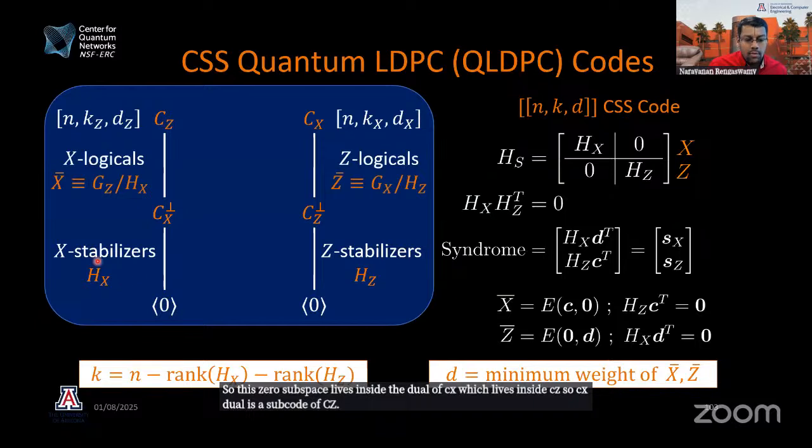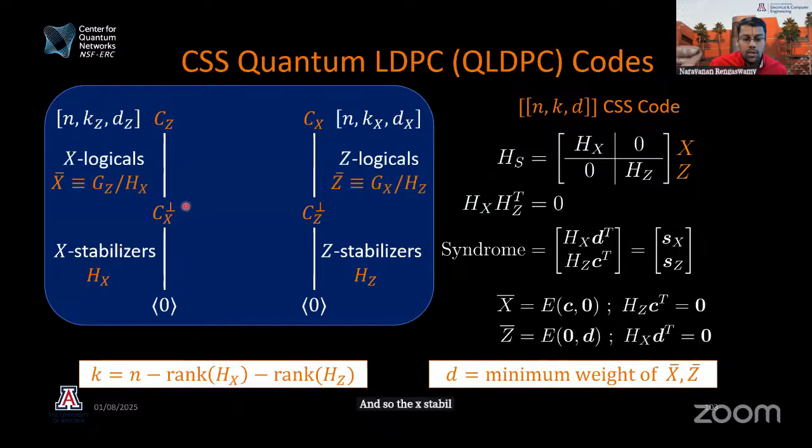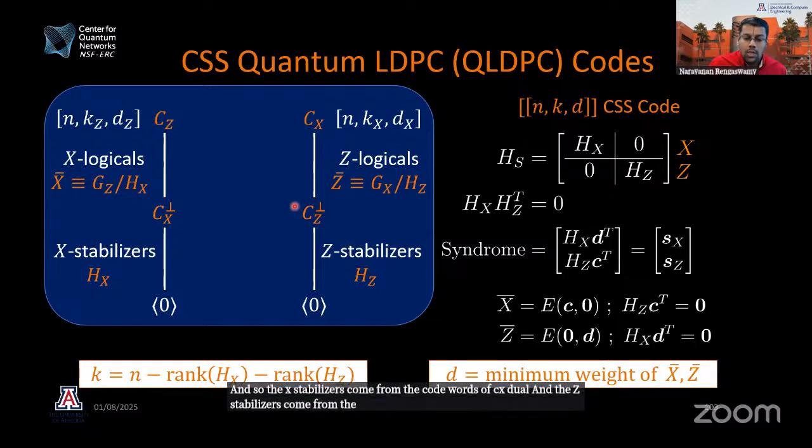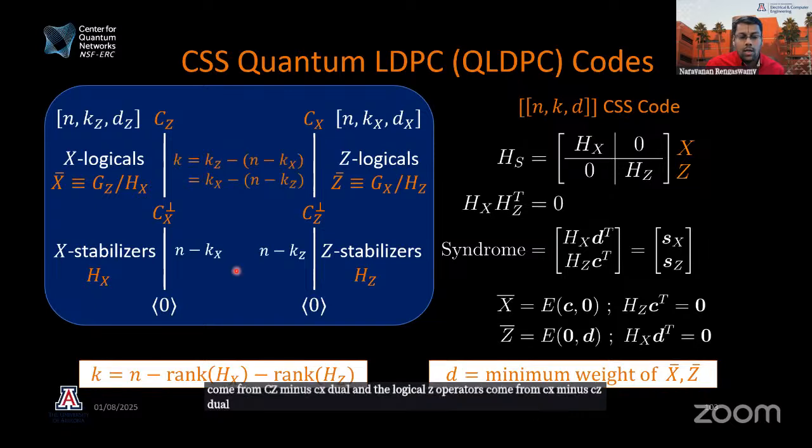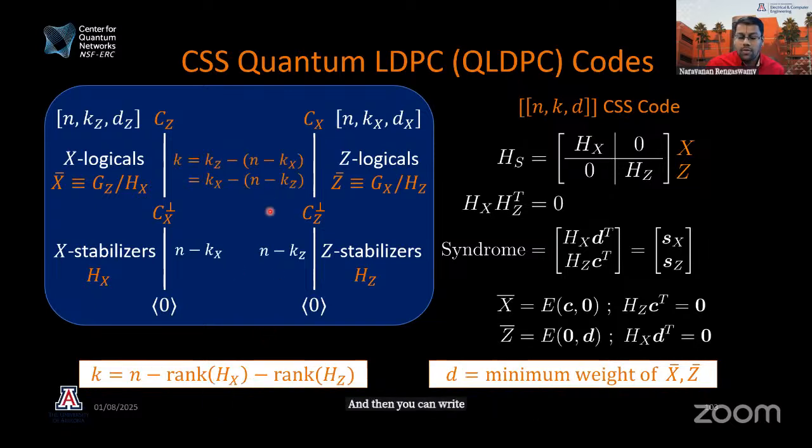And so the X stabilizers come from the code words of CX dual, and the Z stabilizers come from the code words of CZ dual. And the logical X operators come from CZ minus CX dual, and the logical Z operators come from CX minus CZ dual. And then you can write down the sizes of the dimensions of these spaces.